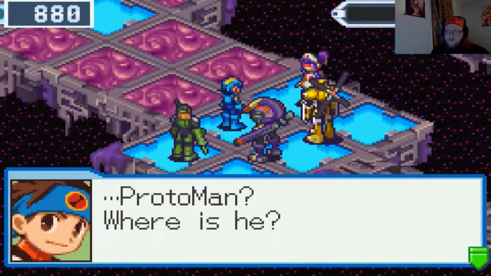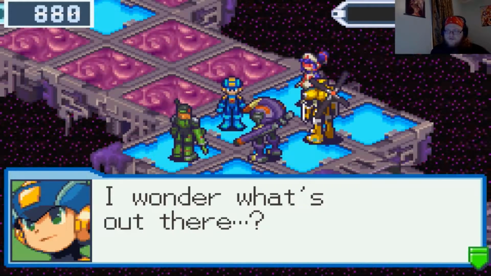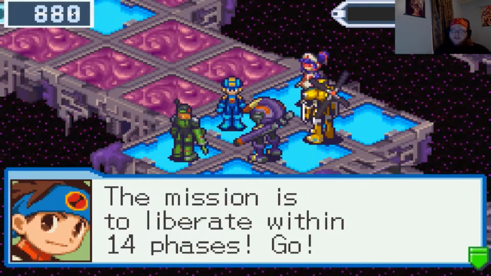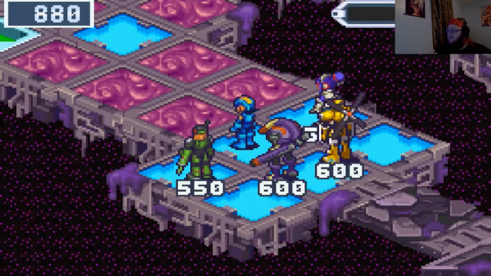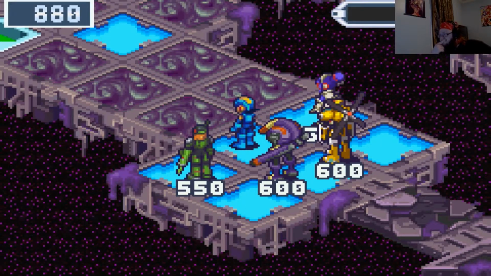You got my full attention now, though. I wonder where that could be there. Okay, let's check it out. Let's begin liberation. So we have 14 phases to get this one. And again, I'm going to have to open up my map for this real fast. Liberation area. This is Nebula 3. Looks like Cloud Man's the boss this time around. Wow, okay.